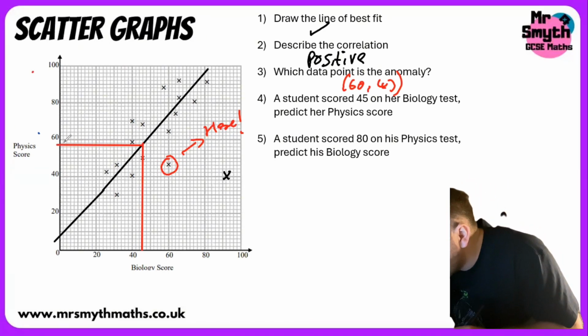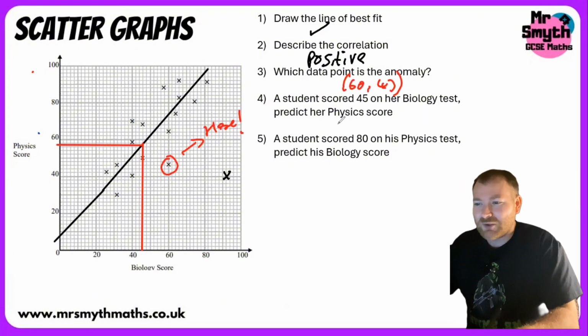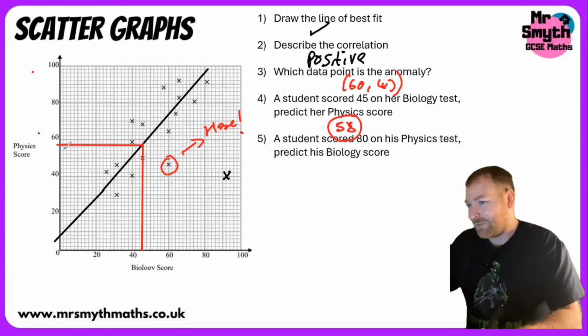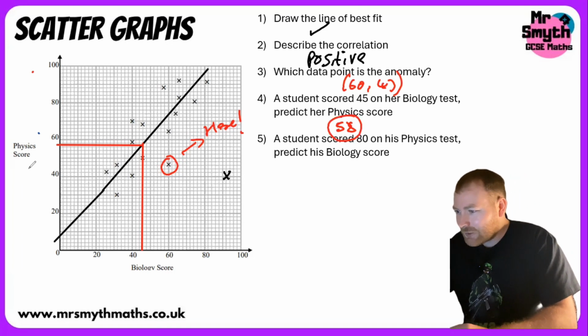I'm just going to have to go off screen and see it. I think that's, can't quite see that. I'm just going to say it's about 58. But if you can zoom in, your eyes are better than mine, you might get a more accurate reading than that. Anyway, let's take a look at the next one then.